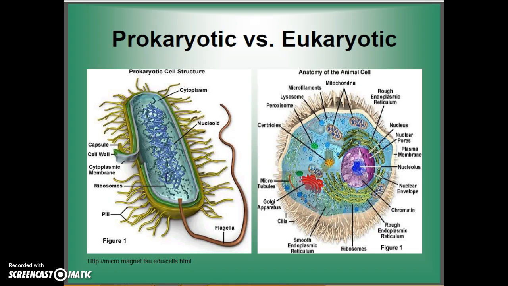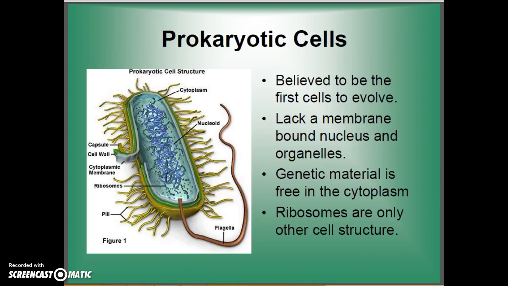Here you can see the image. Here's your boundary or your membrane, and inside that membrane you have cytoplasm and no known organelles. However, over here, with this eukaryotic animal cell, we have all these tiny structures that are formed inside the membrane. Prokaryotes were believed to be the first cells, and over time cells have evolved and we have gained eukaryotes.